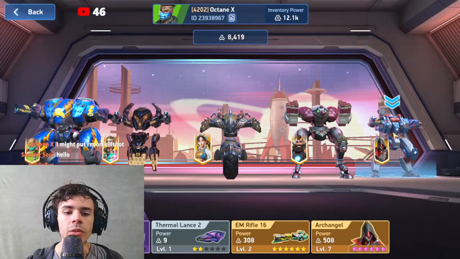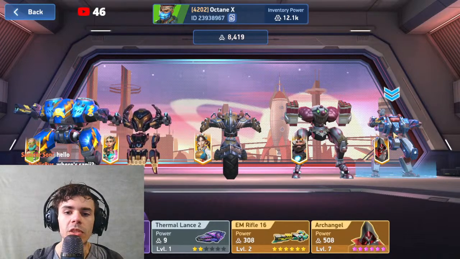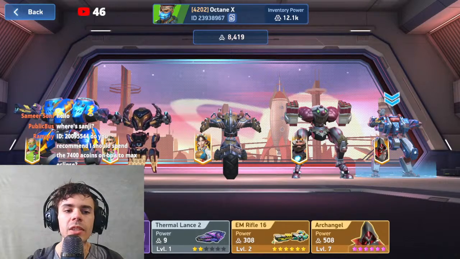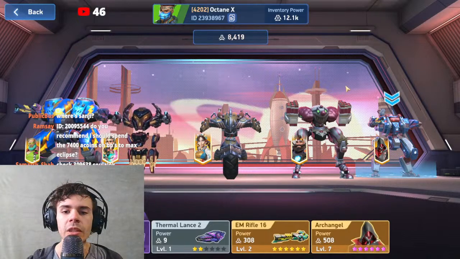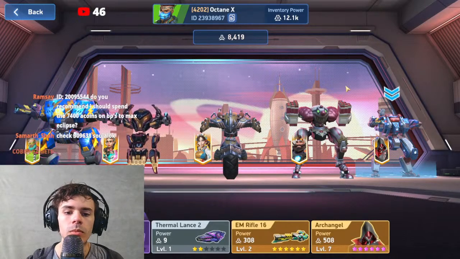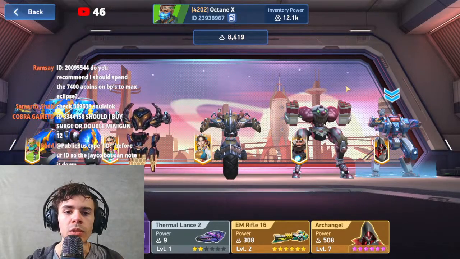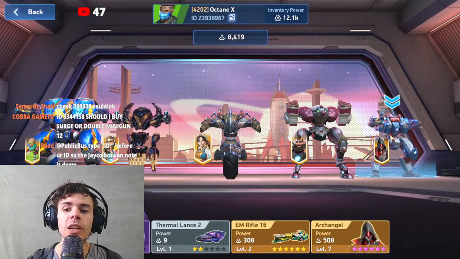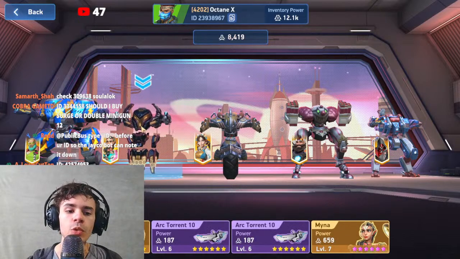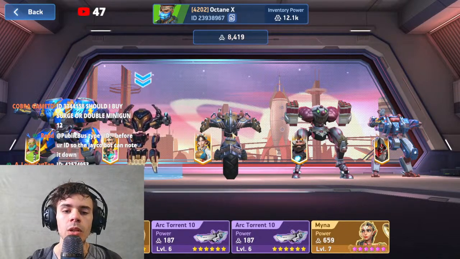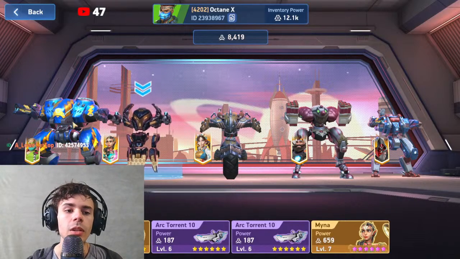A railgun on Orion would be pretty nice. A single railgun 16 would fill the energy pretty well. The problem is that ultimately railgun 16 isn't worth it for you to get, because you already have EM rifle 16. So you'd want railgun 12, which is still worth getting because it's the best. It's definitely the best weapon for Orion. It's definitely the best weapon for Surge. It's definitely the best weapon for Nomad and probably Killshot, let's be honest.